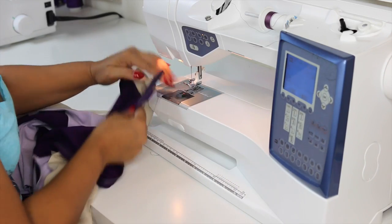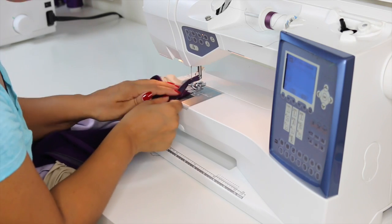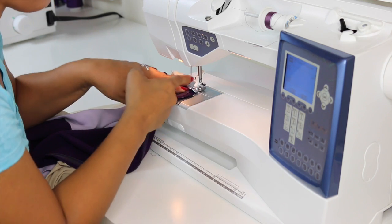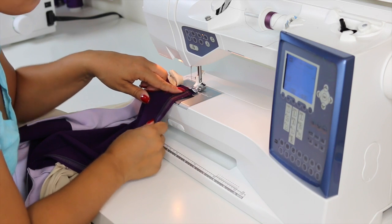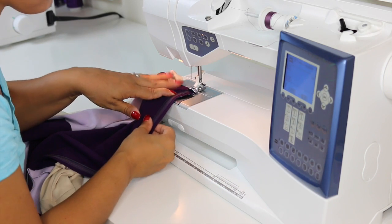And starting at the top, we're going to sew using a regular length stitch as close to our zipper teeth as possible. So I've moved my needle all the way to the left, and as I sew, I'm going to be pulling open my zipper teeth and sewing as close to that as I can get.